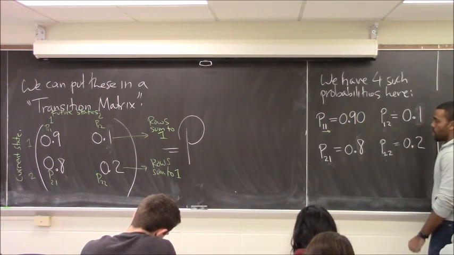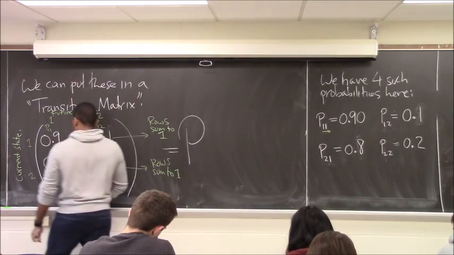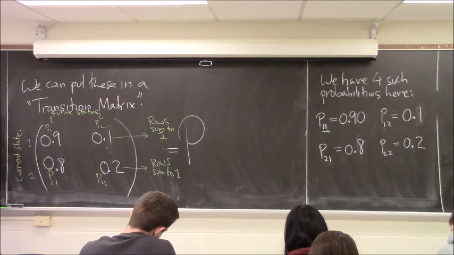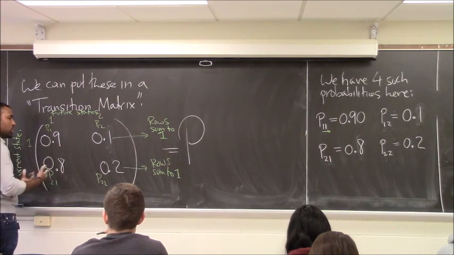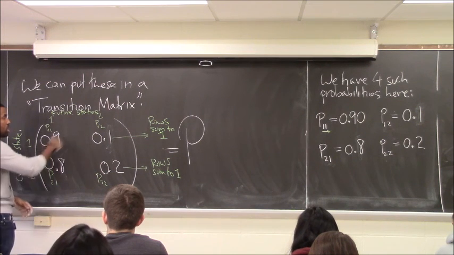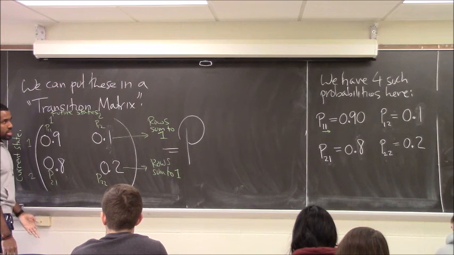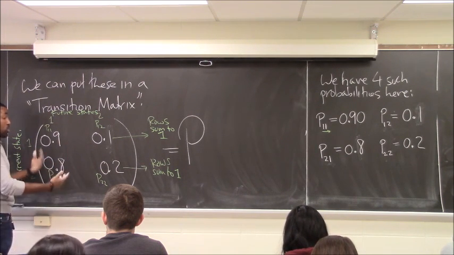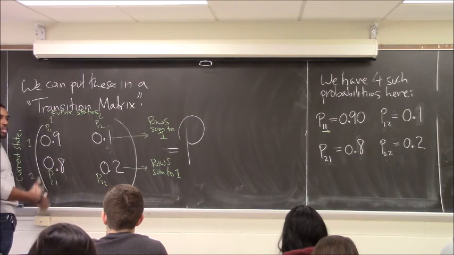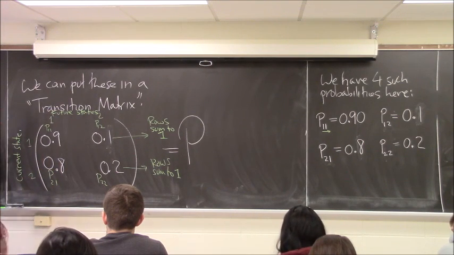So given a Markov chain, once you realize that you can talk about a sequence of events with the two properties that I mentioned, you can create a matrix that literally describes how you can change between states. The number of rows and columns depends on how many states there are. There were two states in this situation, working and not working, so I end up with a 2 by 2 matrix. If there were 3 possible states, I would end up with a 3 by 3 matrix, and so on. That's called a transition matrix.